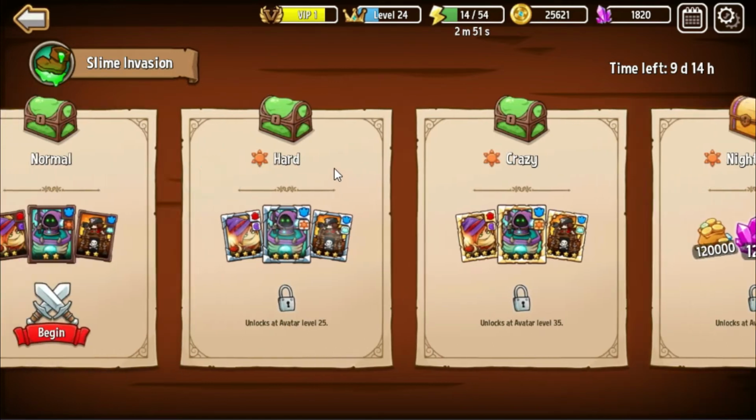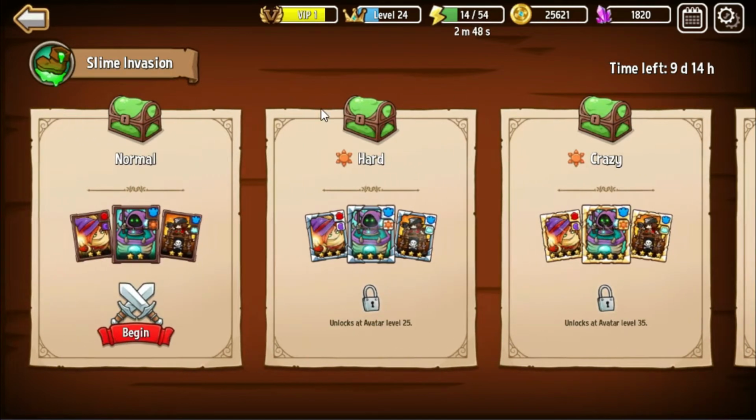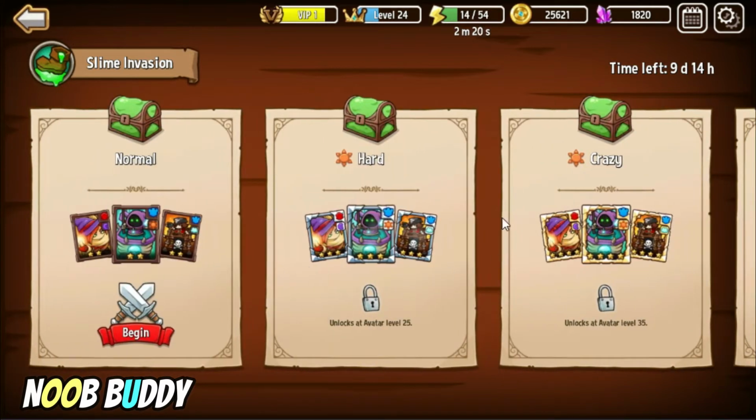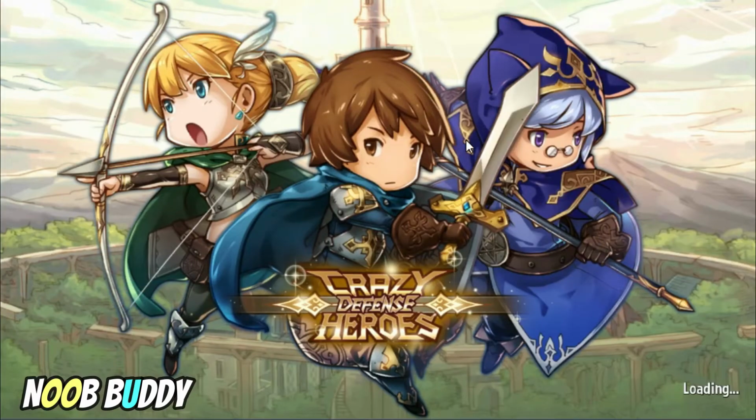Oh god, it's too hard to open. I need to unlock avatar when it's level 25, and right now I'm only level 24, so another one level to go, then I can try. But first let's check normal. On normal it only gives 2-star card, while hard gives you 3-star and crazy 4-star. Oh damn, it will take a while to reach level 35, so I just hope level 25 by tomorrow. Let's just start the normal first.